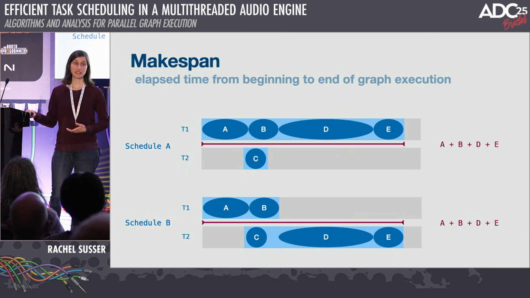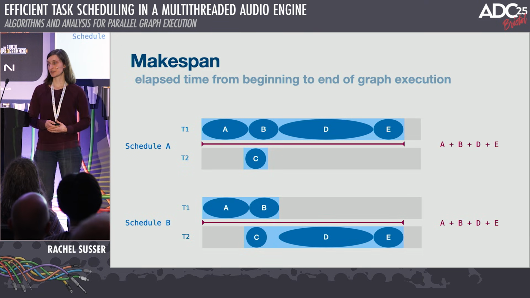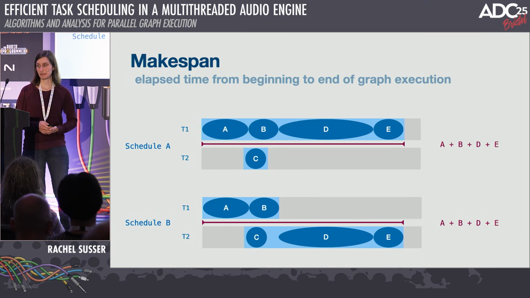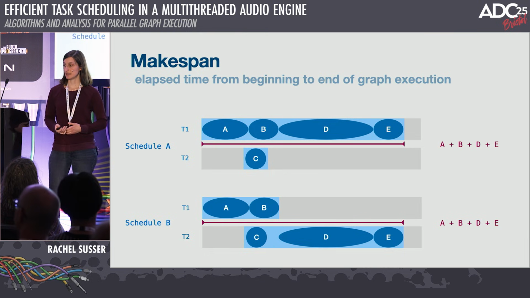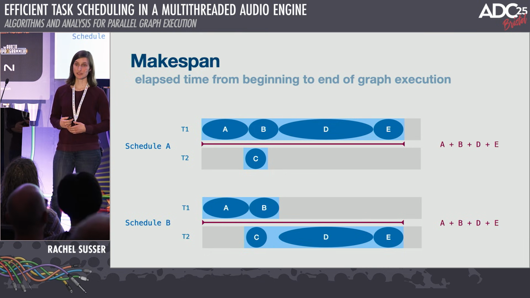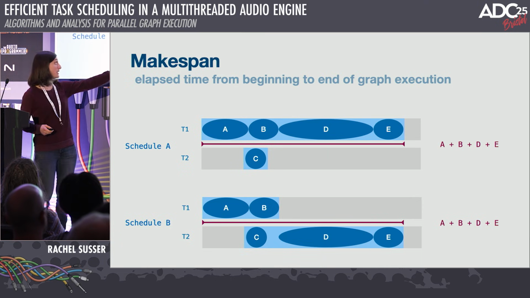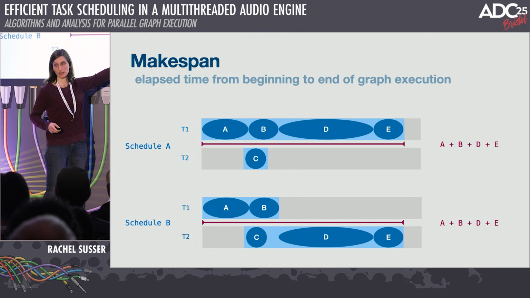This data can then be combined with task dependency information as stored in the engine graph, and that can be used to reconstruct the schedule without including any of our overhead. The completion time, then, of the last active thread in this reconstruction gives us the makespan. So here in this example, you see that even though we had two different schedules, we have the same makespan because over here, D still needed to wait for B to complete before it could start.